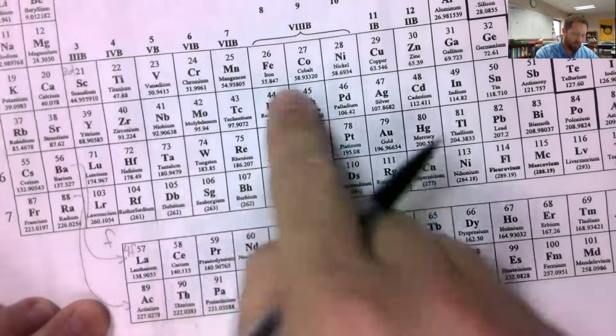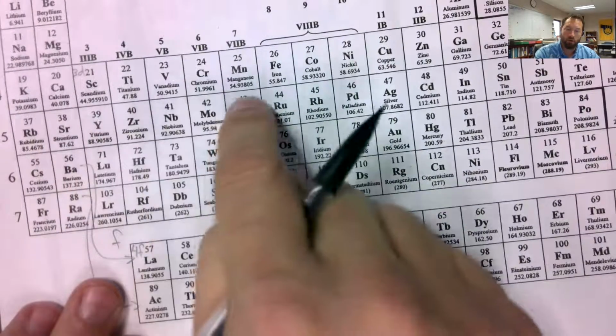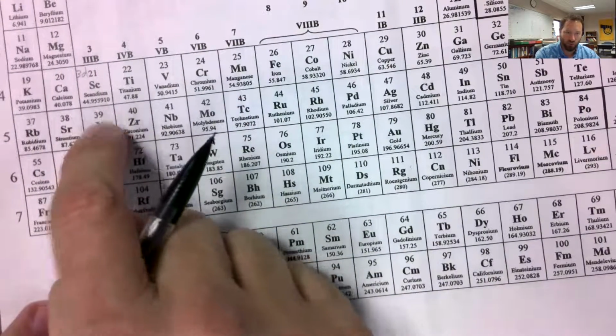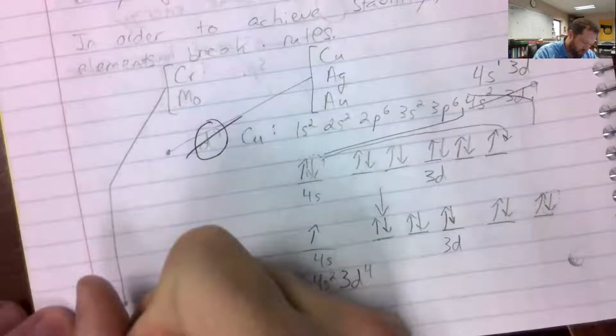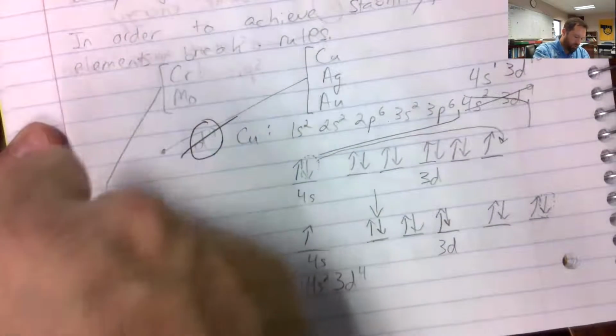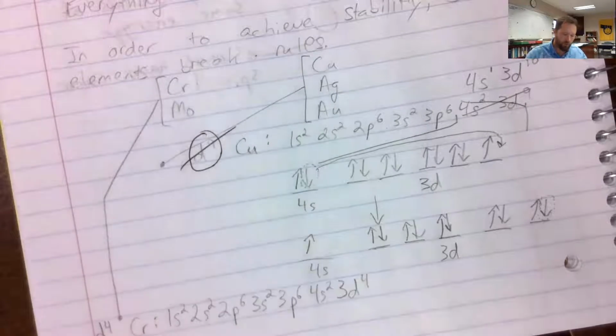So here's d block. He's in the 4th energy level, and it looks like the 5th. But remember, d block is a level behind. So 4, 1, 2, 3, 4, d4 is molybdenum. So these are the 4, nope, it's not the 4 d4s. Could be any number, but anything that is d4. So there we go.